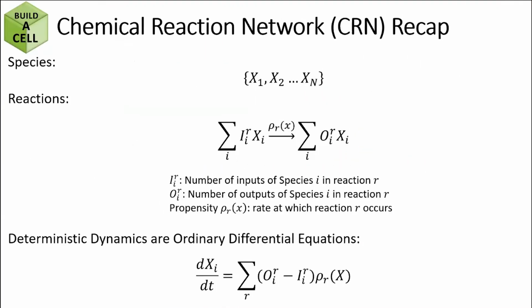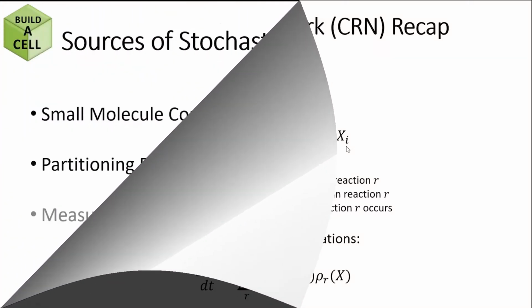Just to recap what we've talked about in some of the past lectures, we've talked about deterministic chemical reaction networks. A chemical reaction network is a set of species, here I'm calling them X, and reactions, which take a form sort of like this, where a set of input species given on the left-hand side is converted to a set of output species at some rate or propensity rho of X. And in deterministic dynamics, these are interpreted as differential equations, where the concentration of the species Xi changes based upon summing over all the reactions.